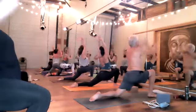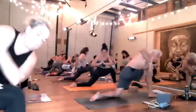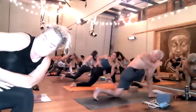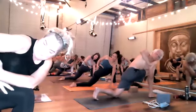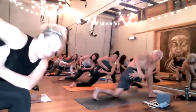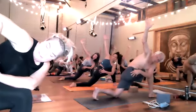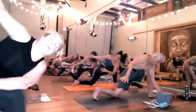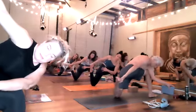Hands to prayer. Add the twist, left elbow, right knee. Feel that connection between your armpit and your knee. The left hand's going to reach for that right butt cheek. Right arm reaches high. Right hand goes back. Pull that heel in. Close the joints.